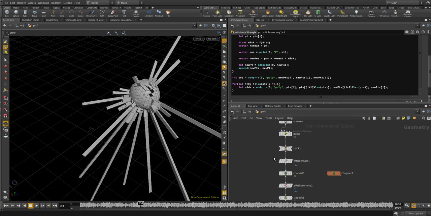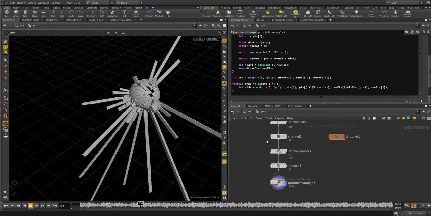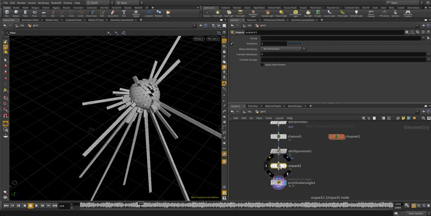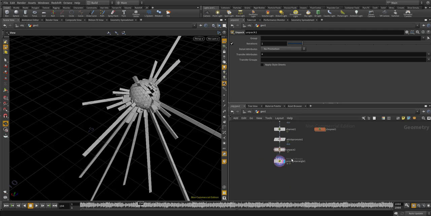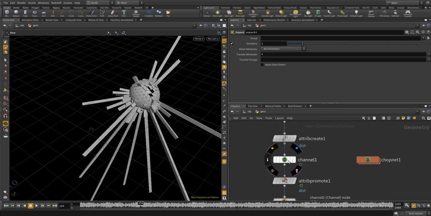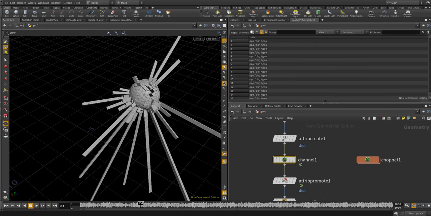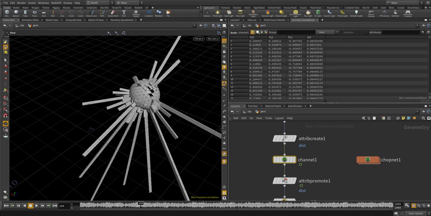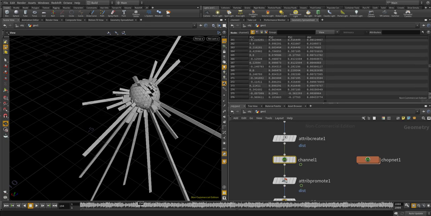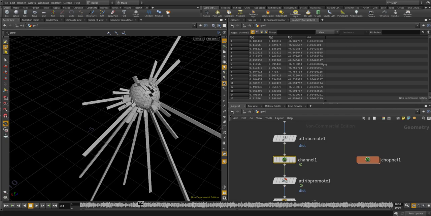So for that I can go to around here after getting the channel value here. Let's look at the distance. Yeah, here. I could do some kind of remapping to this distance value.